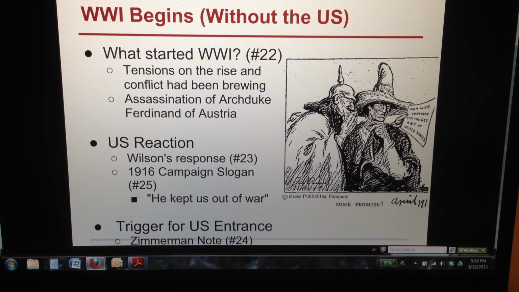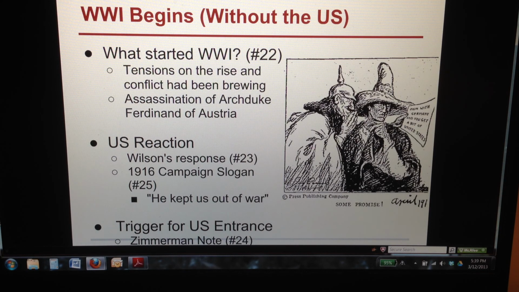So the last thing before we go is looking at that picture. It's obviously a German; every time you see a hat like that, it's generally referring to a German individual. So he's sort of whispering to the Mexican individual who has this very typical sombrero. So these are trying to be very obvious pictures of who is talking to whom here. And it says, "Join with Germany and you get a bit of the United States." So part of what Germany promised was to get back the land that the U.S. obtained through the Mexican-American War.